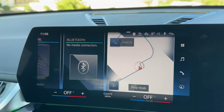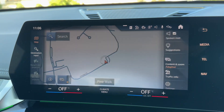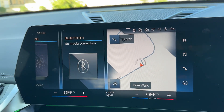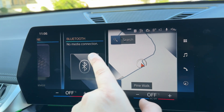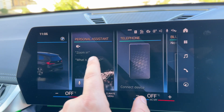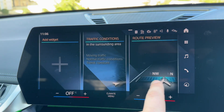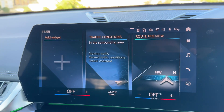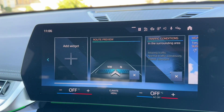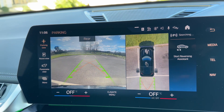Over in the centre we have the main touchscreen. You can swipe through the various options, access your satellite navigation, and go back to the main menu. You'll notice menus down the side as well as being able to swipe across, so you can pair your phone, access your Bluetooth music and stream it wirelessly. You can add your own widgets and personalise this screen to your heart's content by moving things around — it's a really fantastic, very easy to use system. It's also where you'll find your 360 parking camera.